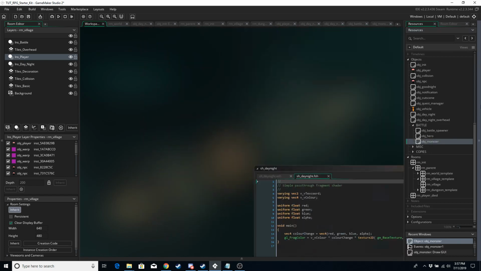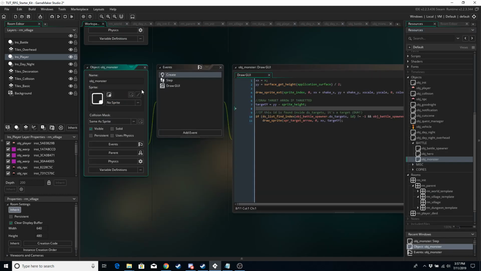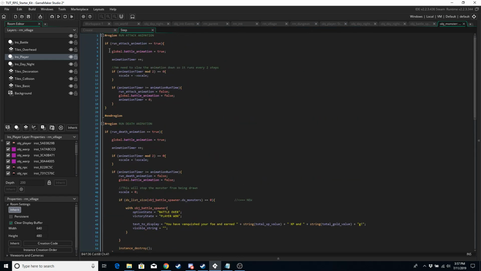OBJ monster. Create event hasn't changed. Step event. So I've added global.battle animation is true inside every animation. This is being set to true every step. It's not efficient, but I don't really see it as a big problem. It's not a big deal to me. I'd rather have it here where it's easier to find rather than setting it inside Battle Spawner.